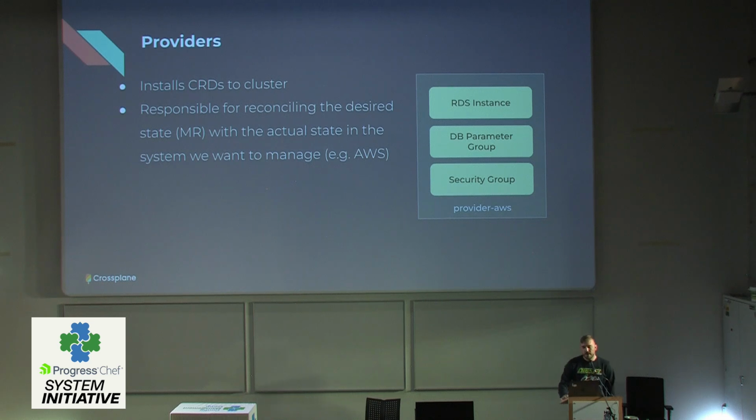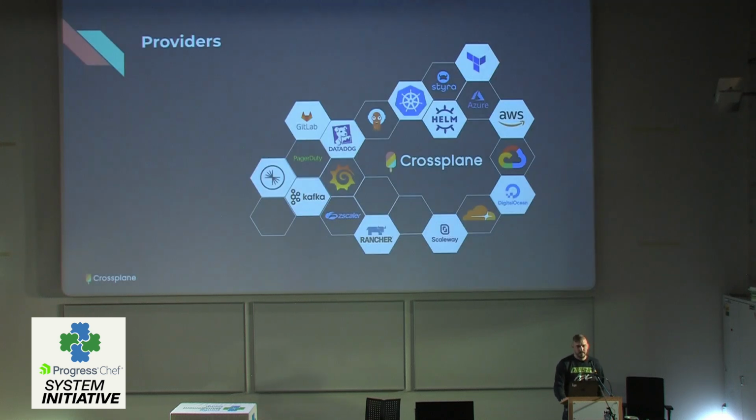Next up, providers. We talked about controllers running custom logic, but these controllers, you don't need to write yourselves. They are provided by what we call a provider, and this one installs custom resources into your cluster. So if you would list all CRDs in your cluster, you would find there, for example, bucket policies, and so on, all of which is created by the provider as a custom resource for you to consume. We have lots and lots of providers. It has grown over the years, and I think there's nowadays almost a provider for everything you can imagine. Just to see a few on one picture here.